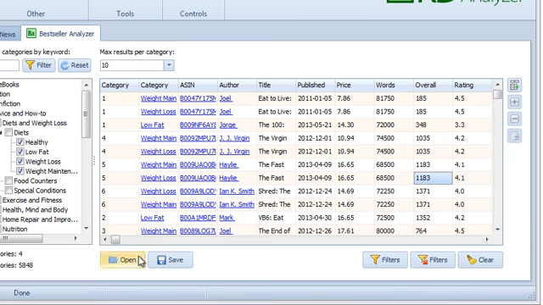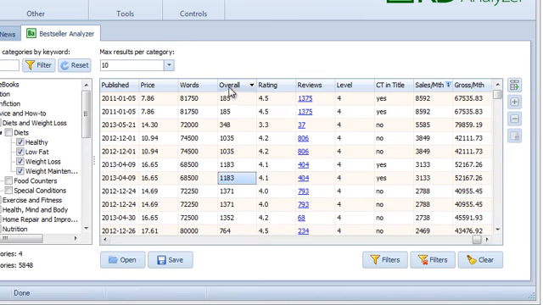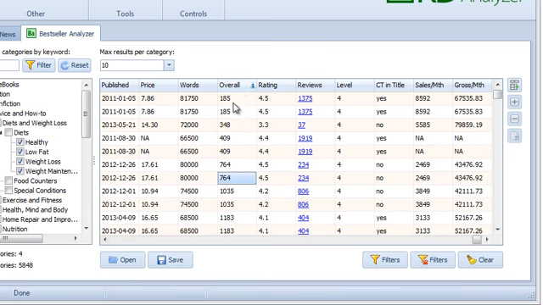As you can see, the information you get is invaluable. You can see the overall rating of the book. The smaller the number, the better the book sells. For example, it's like going in a race. The person that's number 1 is the best, the person that's last is the worst. But better yet, check this out.